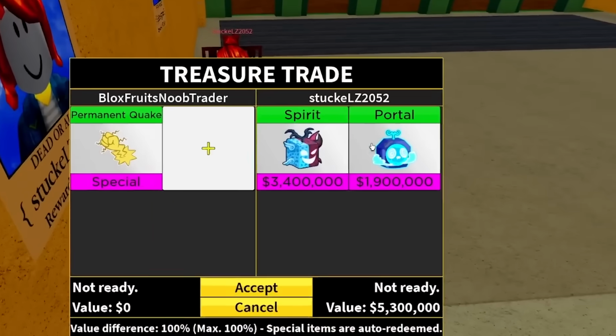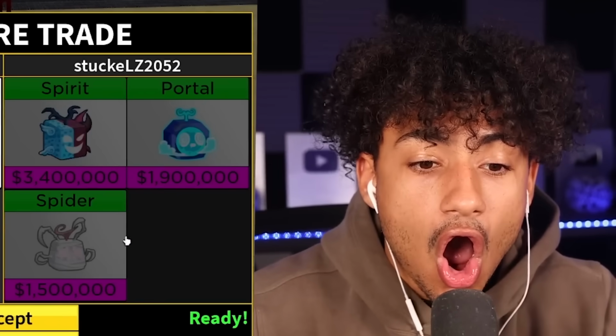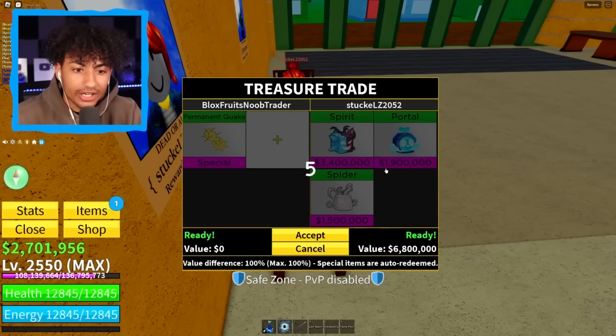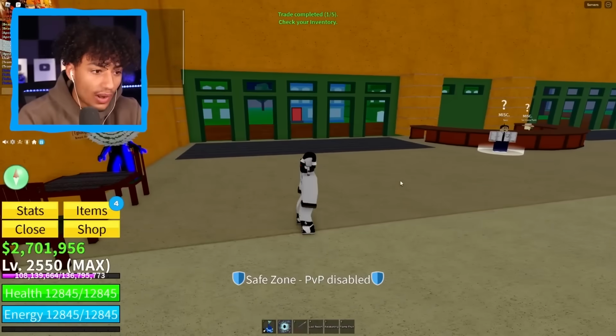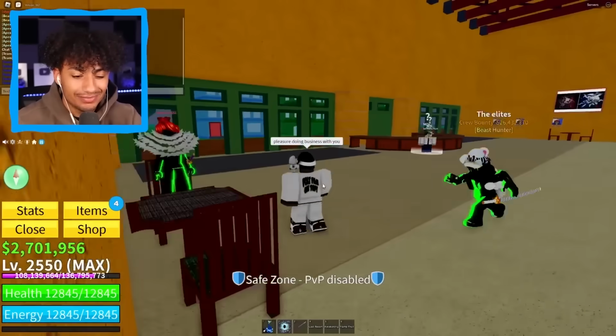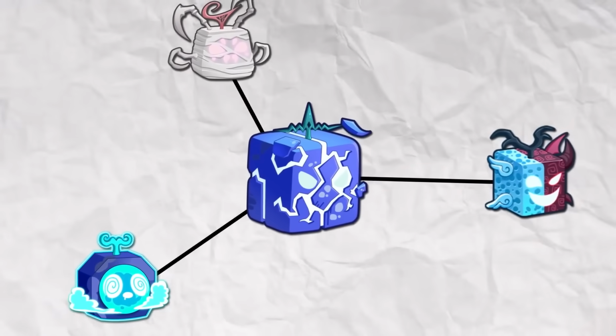I'm not gonna lie. Oh my gosh, spirit and portal and spider. No way he gives this. Oh, wait a second, bro. With permanent fruits, you can get any fruit you want. We're getting spirit, portal, and a spider fruit for a permanent quake. Let's go. Oh my gosh. Yo, thank you. Pleasure doing business with you. All right, you are awesome. All right, so first trade, we went from a quake fruit to a spider, portal, and spirits.